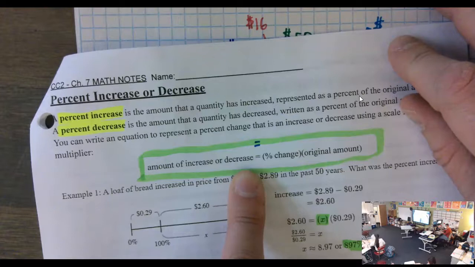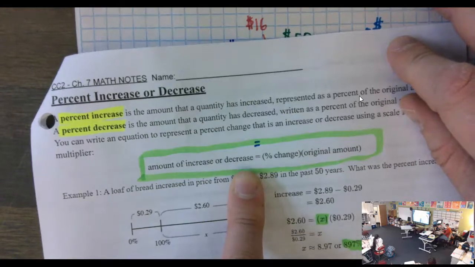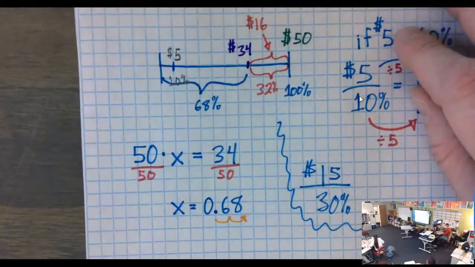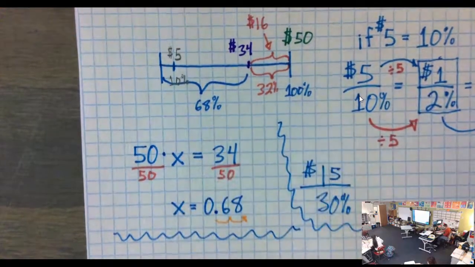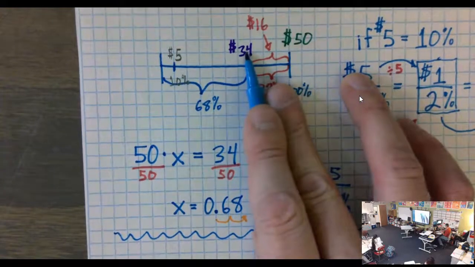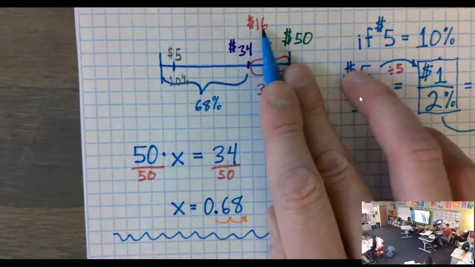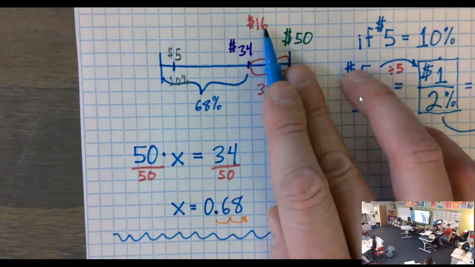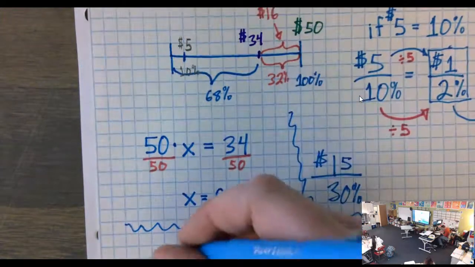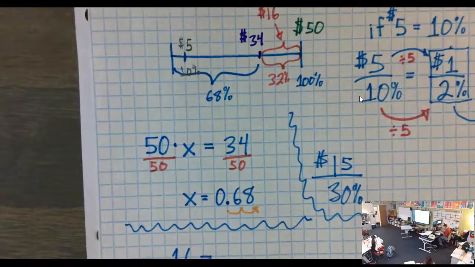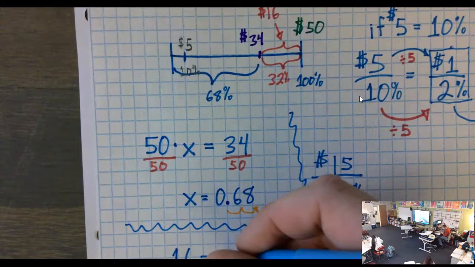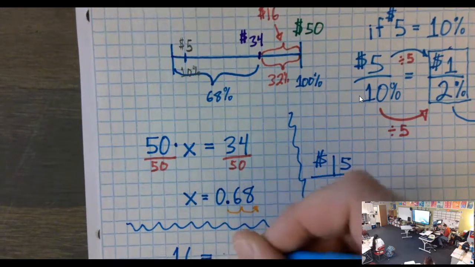So guys, there's another way we can do this. Watch. Actually, for a second, put your pencil down. I want you to just watch. The first thing that we figured out through subtraction was $16 was the amount of change. Right? So if I set up 16 is equal to my percent that I don't know times the original.